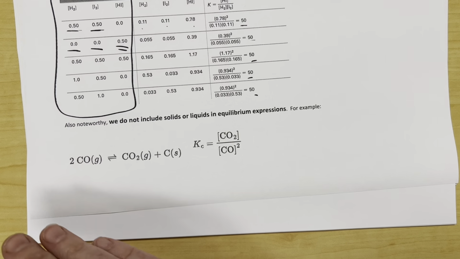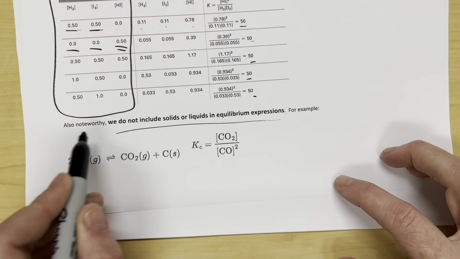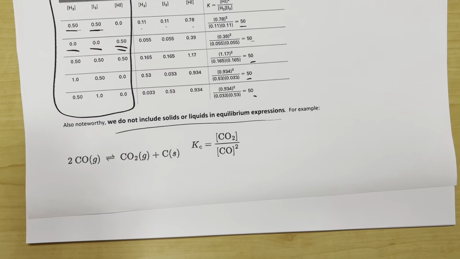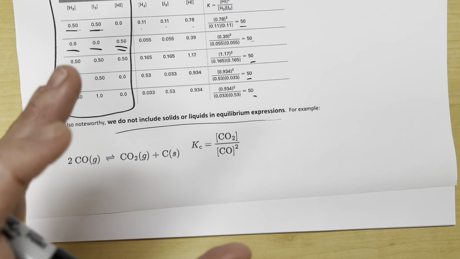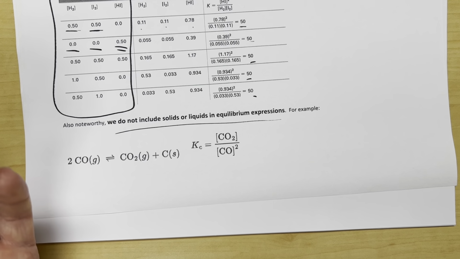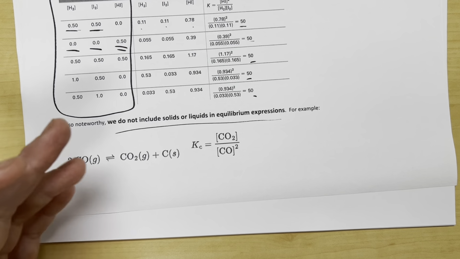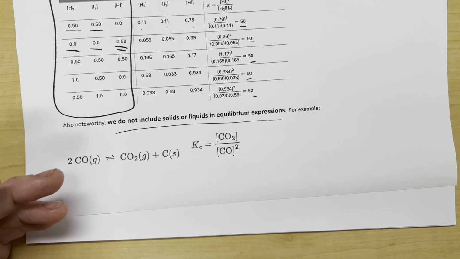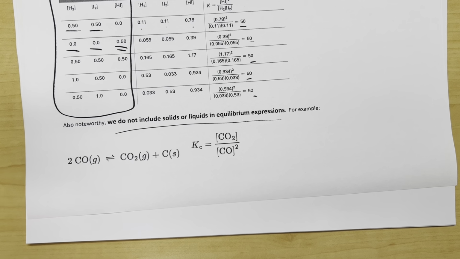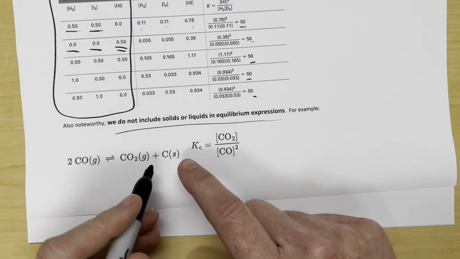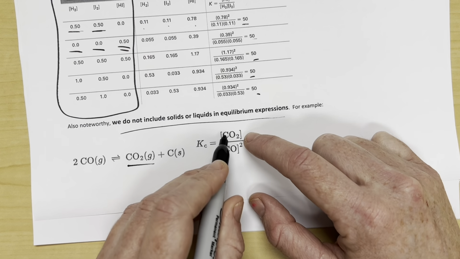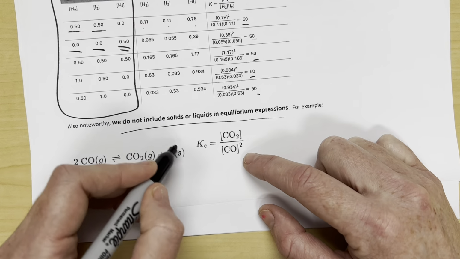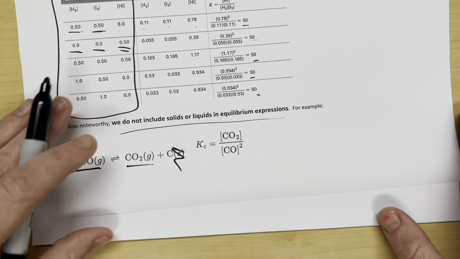Another thing that's noteworthy, we're not going to include solids or liquids in equilibrium expressions. That's because they don't have concentrations. Like if you take a big block of lead and you put it in water, it's not dissolving in the water, so there is no concentration. You don't actually have anything that's aqueous. Or you could have a gas be moles per liter, and we'll talk about that here in a little bit. But overall, if you've got a solid, you don't use it. So if we went to write this equilibrium expression, we only use the gas divided by that one, and this is not used in the equilibrium expression.